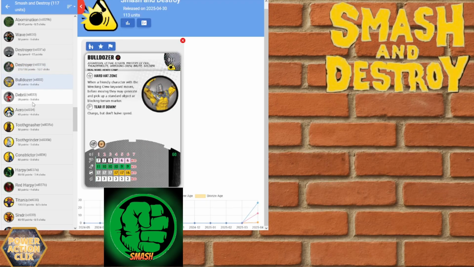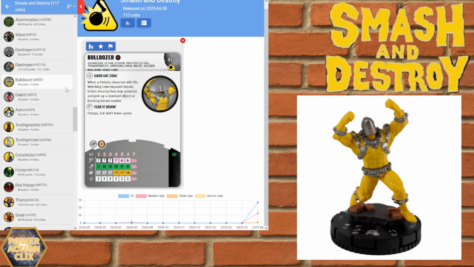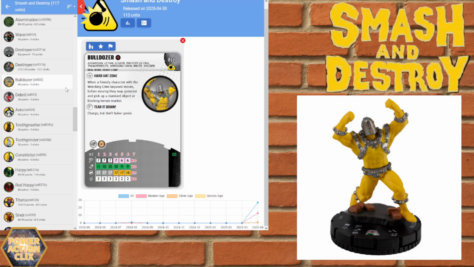And only a couple more here in the CUR. So Bulldozer is number 32. He's good. I mean, dang, 60 points. I think he's good. I'm definitely going to smash with him. He doesn't have speed. He gives other Wrecking Crew the ability to generate and pick up a standard object or blocking terrain marker. I think that's really good.